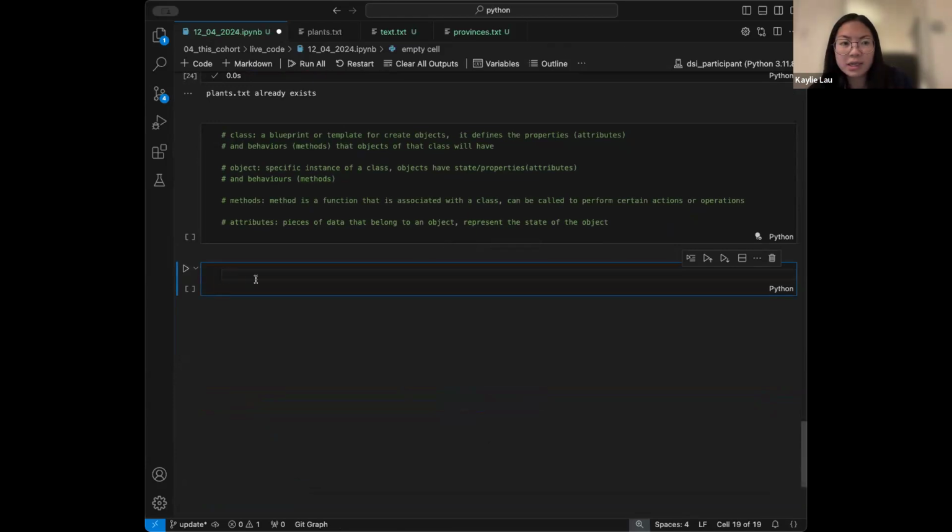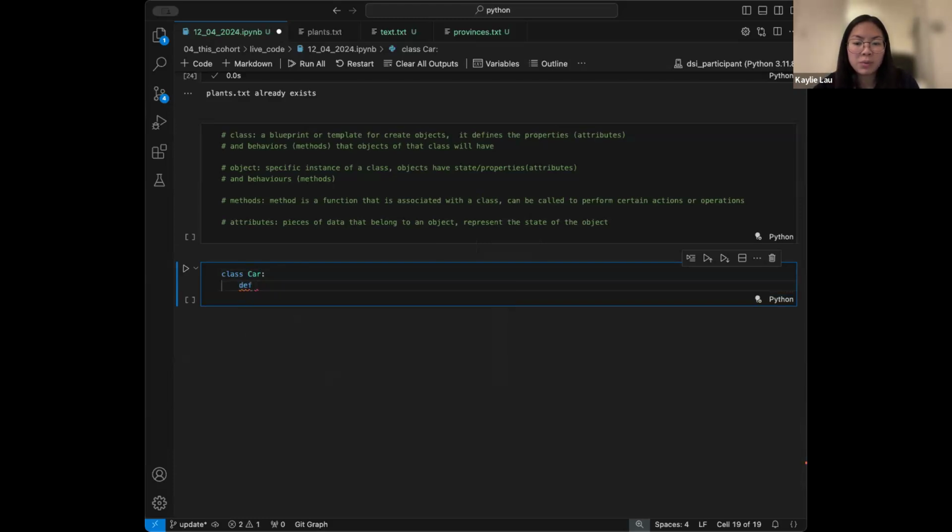So to define a class, we have the keyword class, and then we have the class name. Typically, the class names start with an uppercase letter, right? So I'll have class Car, then have a colon, and then when you hit enter, you should be indented.